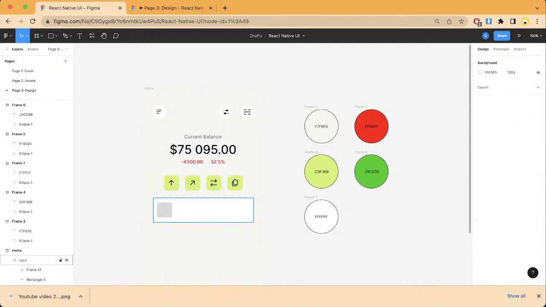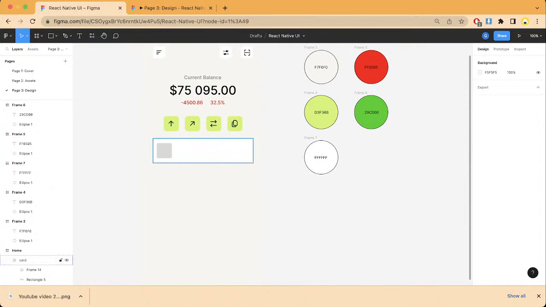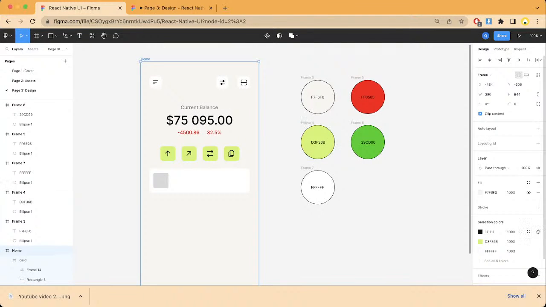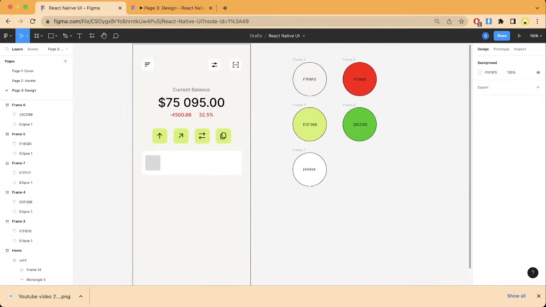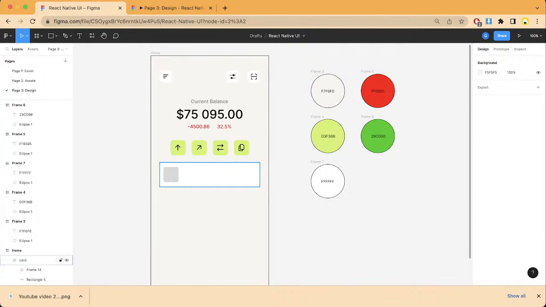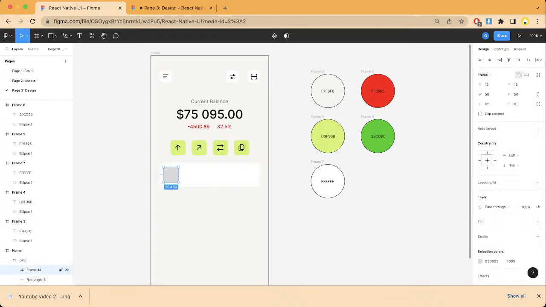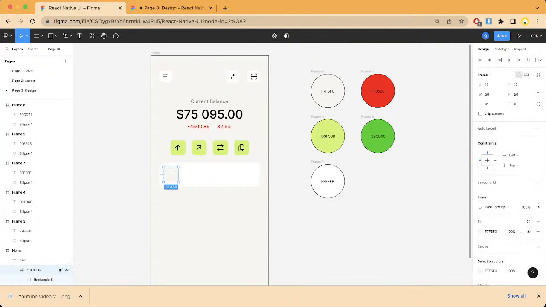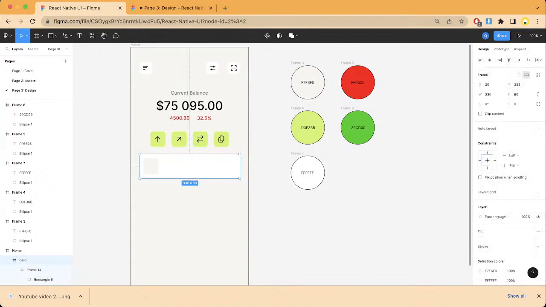And then the frame, let me actually add a stroke here, just as a placeholder, just to see where the design is at. Okay, so we're gonna give this guy the same color as the background. Okay, something like that. And then let's put in the rest of the information here.